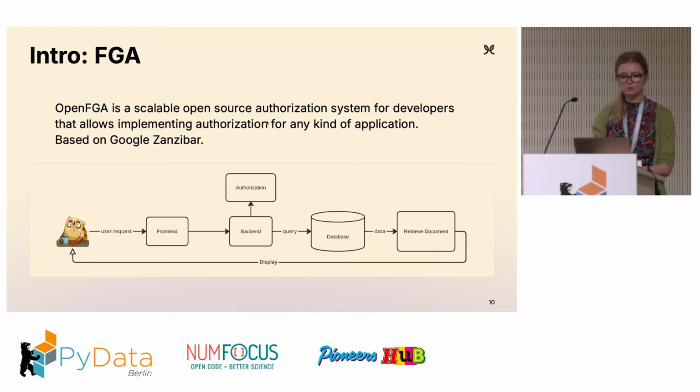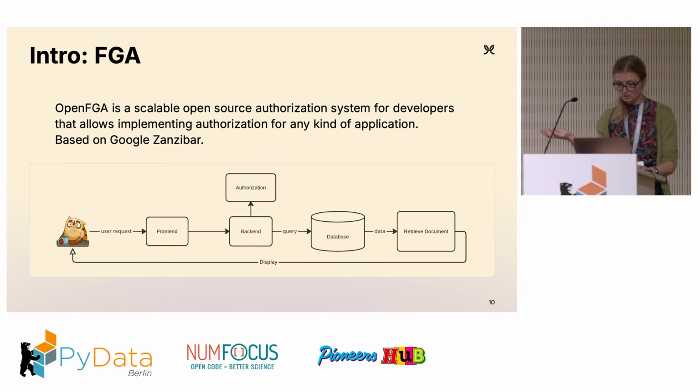Yes, so what actually is this fine-grained authorization? Fine-grained because we want to be able to assign permission on resource level and also on a single user level. And OpenFGA, the library that we will be exploring today, is based on Google Zanzibar. On Google Zanzibar, they published a paper, and a lot of authorization models that you see in the wild are based on that. So you probably will see something familiar there.